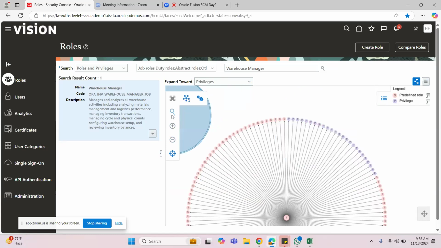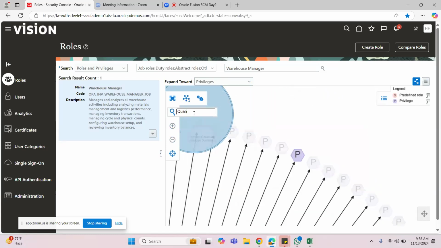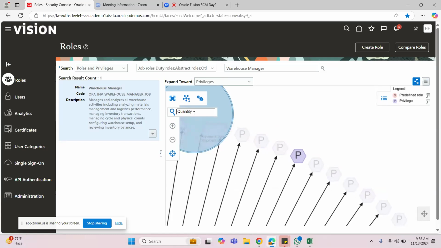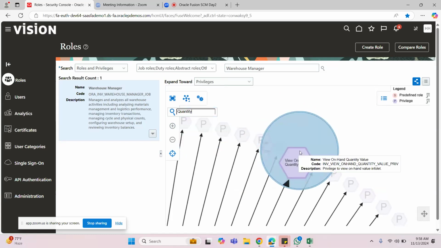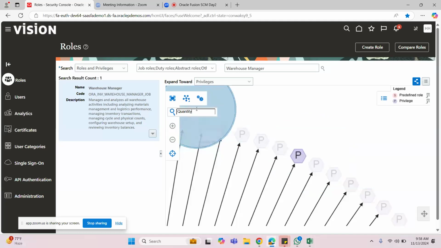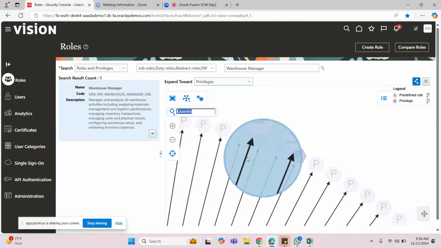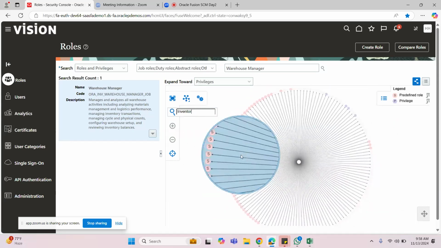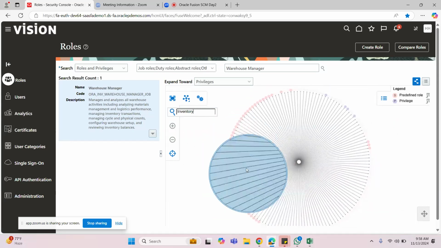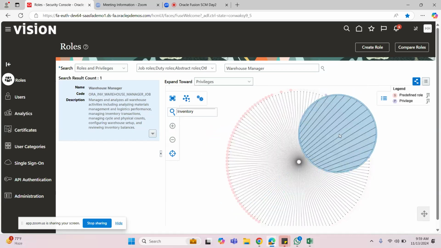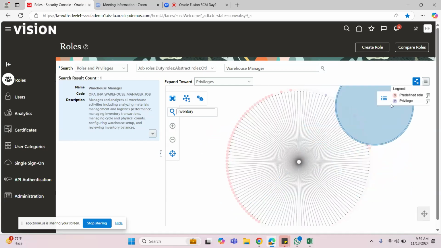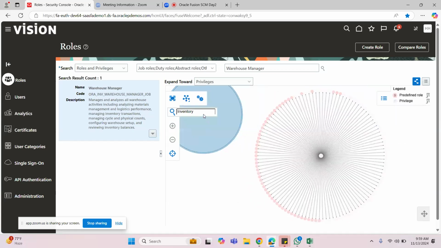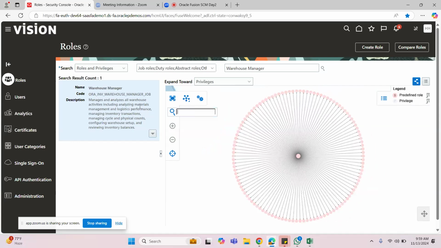If I search for view on-hand quantity, see this? The moment I search here for quantity, it takes me to the page, view on-hand quantity. Or if I say inventory, see, it takes me to the quantity. So this is how it works in terms of roles. Any questions here? No.